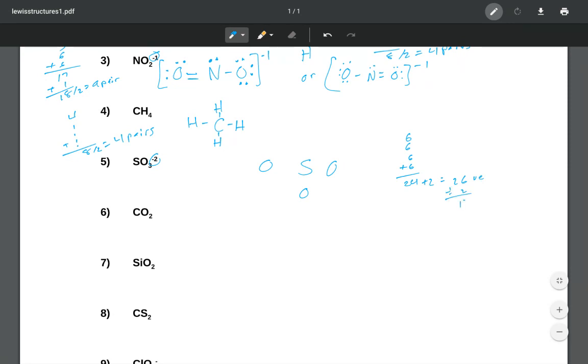or 13 pairs. So we go 1, 2, 3, 4, 5, 6, 7, 8, 9, 10, 11, 12. And pair number 13 goes right on top of the sulfur. And it's got a -2 charge.